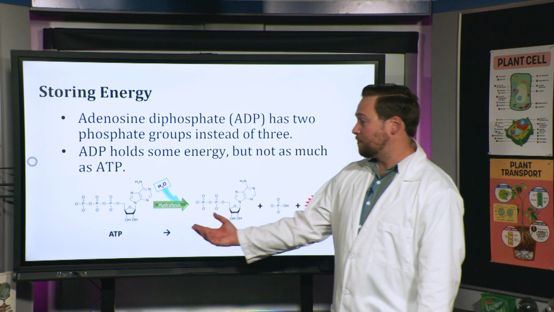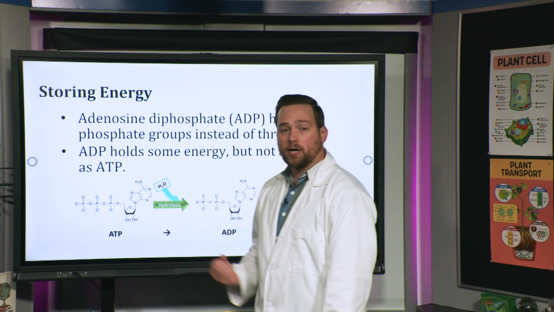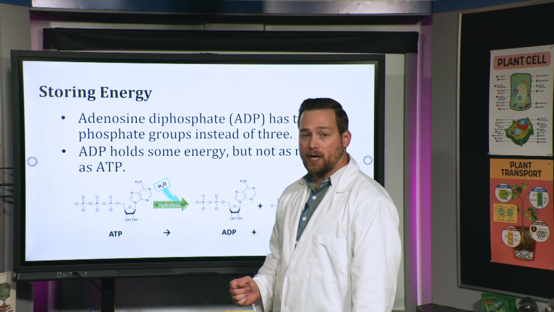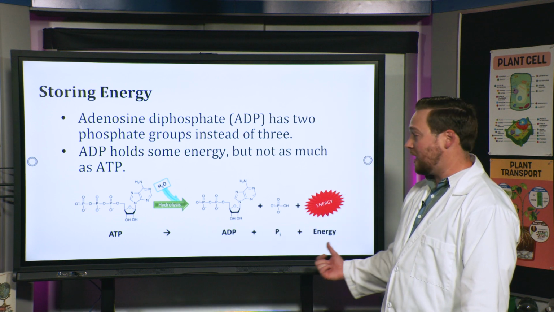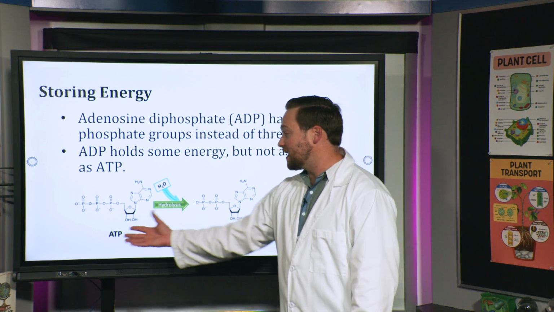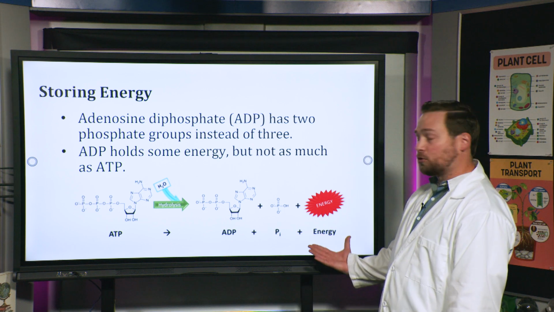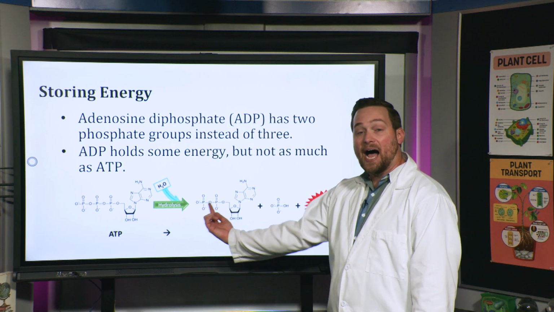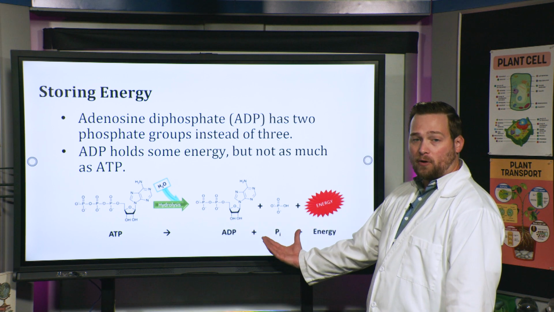And just to give you an example of what's going on, here's our ATP molecule. It's got three phosphates. We're going to do something called hydrolysis to snap that last phosphate off. That's going to release a little bit of energy. Here's the energy over here, okay? This arrow is like telling us that it's yielding something. So here's what we're getting out of breaking down the ATP. When we break down ATP, we get a little bit of energy. We get that ADP molecule, which again is diphosphate. So now there's only two phosphates here, and we've got a leftover phosphate here.